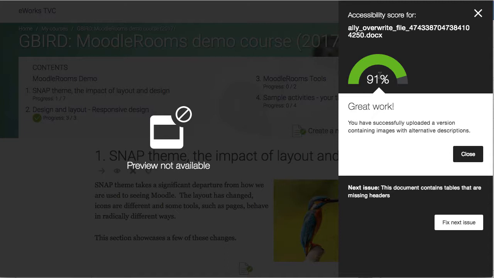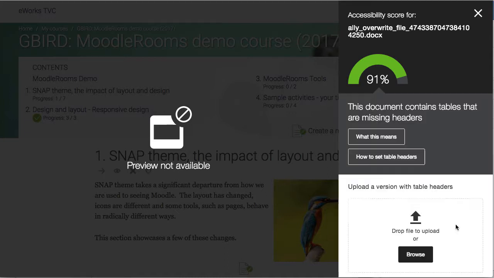I've got an updated report. I'm now very much better. I'm up into the green, 91%, and it now is stating to me that there are tables that are missing headers, and so I can be taken through the instructions for how to set table headers, etc. But you get the idea that it basically, in an instructional sense, helps teachers to meet accessibility. So that's looking at it from the teacher's perspective.